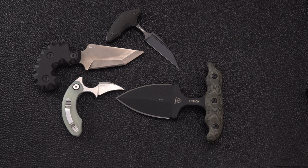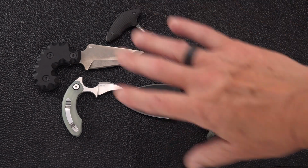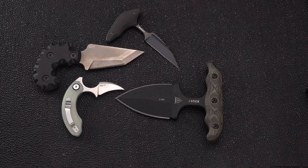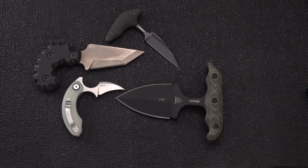I'm not sure. As many argue, is a pistol better than a knife? Don't bring a knife to a gunfight, et cetera. But if you watch a lot of Tim Kell's videos, for instance, there is a lot of cause for carrying both, because when you can't get to your sidearm quick enough, you've got to get to something. And these would all fall into the classification of what Tim likes to call a get off me knife. That's become kind of a generalized term now. I don't know if he adopted it first or someone else did, but I think the concept is really, really good.